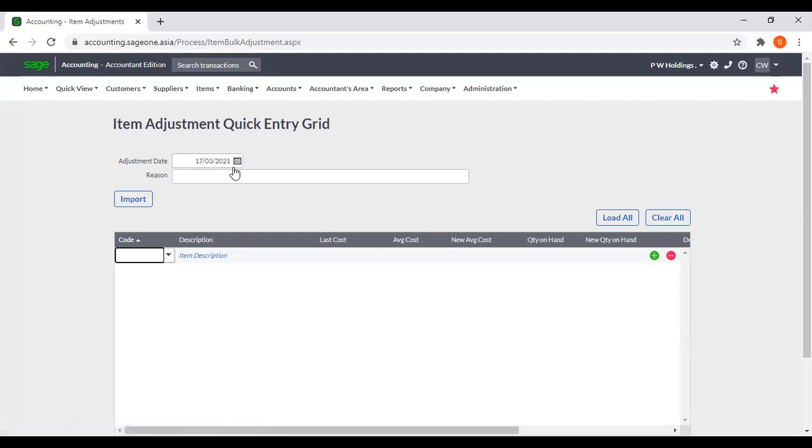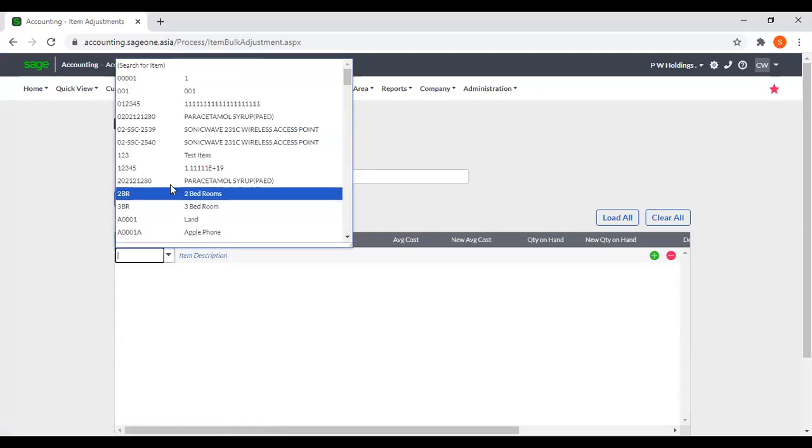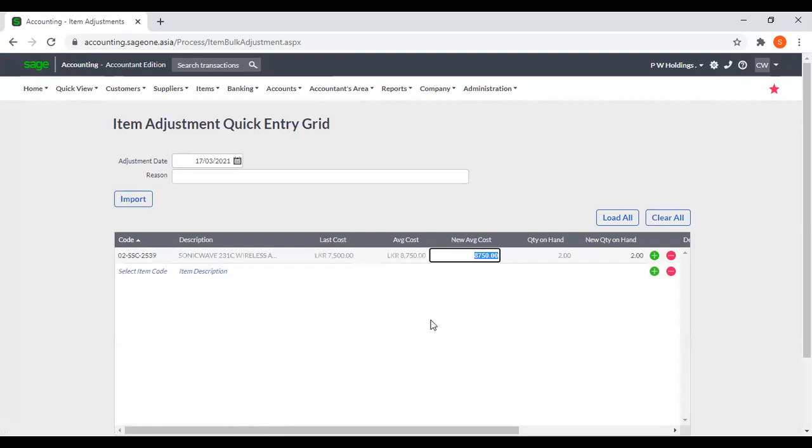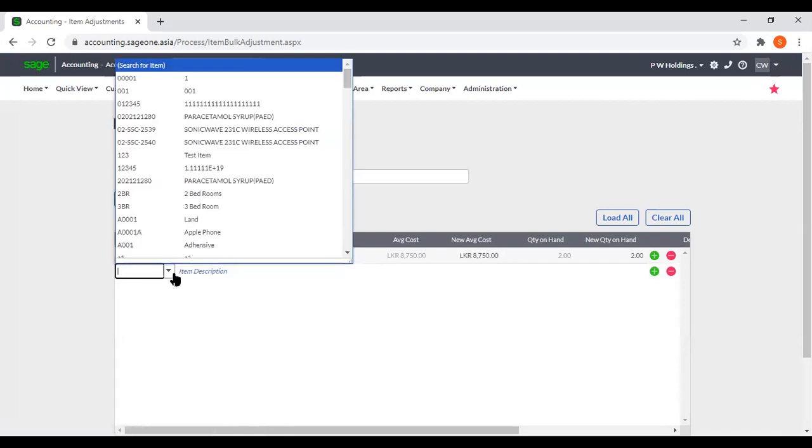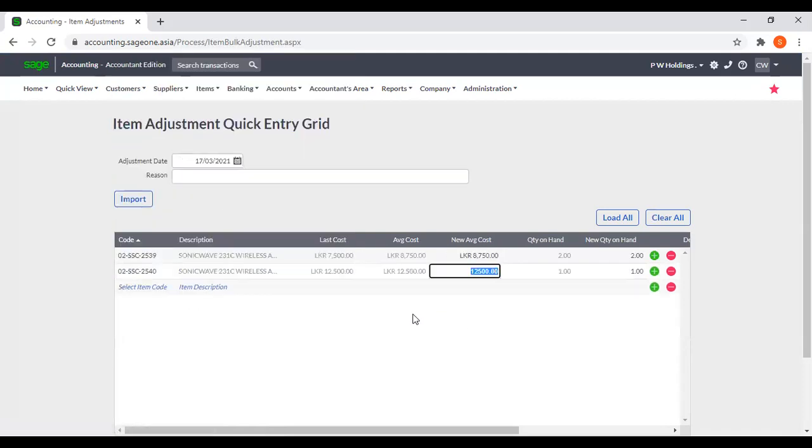Okay, you can select the date and enter reason, and from here you can select items, and you can change the quantity or average cost of that item. Here, at once you can adjust more than one item.